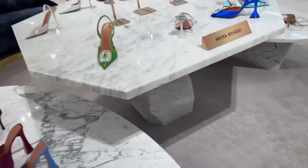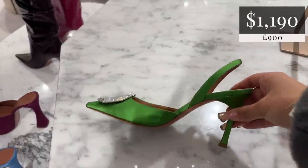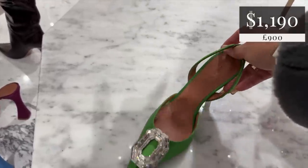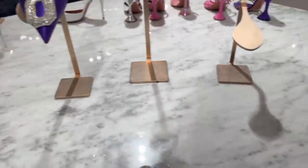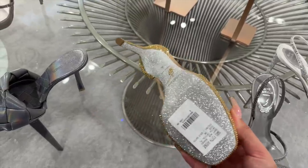I actually really do quite like these new ones. Yeah, I do too. And one would think that I would have learnt my lesson with Amina, but I'm still here, and I like those. And then the purple is nice as well, actually. I really like these. Oh, I know. And I like how all of them have this.